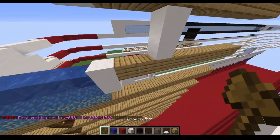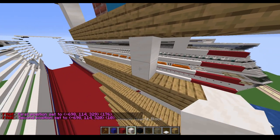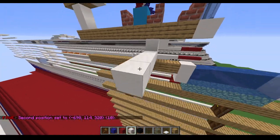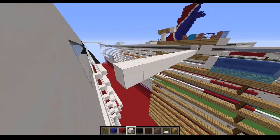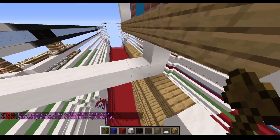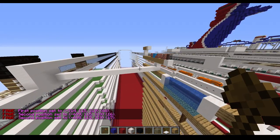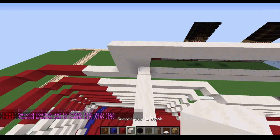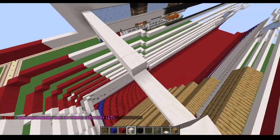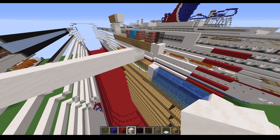Okay. Now, let's go to this row right here. From here to here. Should be 10. And then right here. Should be 33 across. To the other side, to the very end. So from here, this row, to here, 16, 17, so right to the edge like that. Next one is the same, like that. Now let me flip this over real quick.